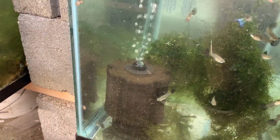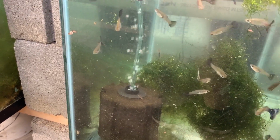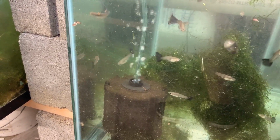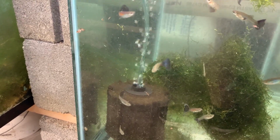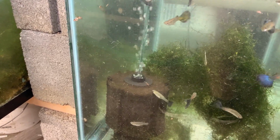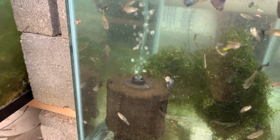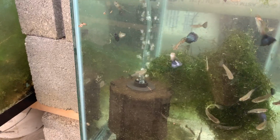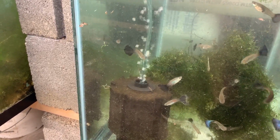All right, blue deltas. Blue deltas are part of the wholesale order I got. I think I lost one of these in the first week. Not a big deal. I just threw in some Java moss from Chewy's tank. I like to take Java moss out of tanks and throw it in Chewy's tank. If there's any spare fry or guppies, he makes them a tasty treat. But, yeah, put it in there. If there's some fry, great. I'm going to eventually separate some fat females from all of the fish I got wholesale to raise in other tanks and start breeding again.